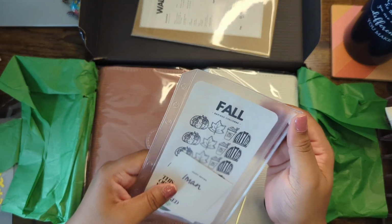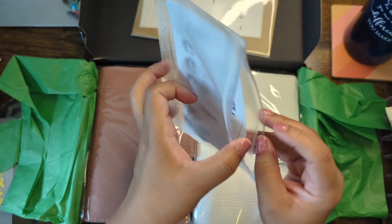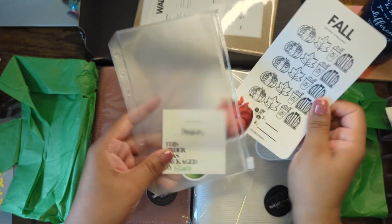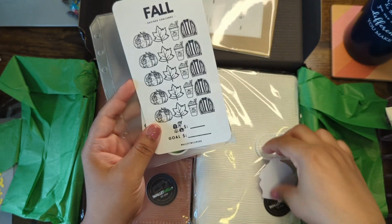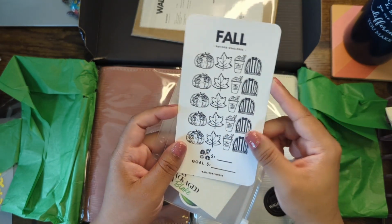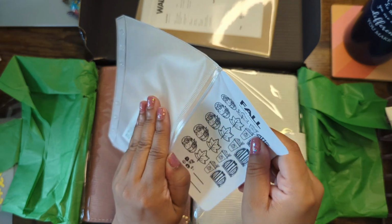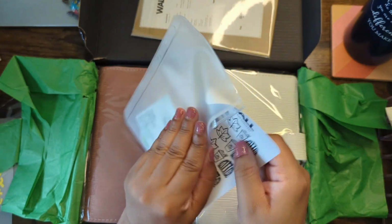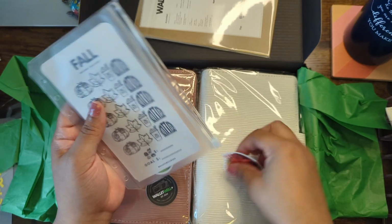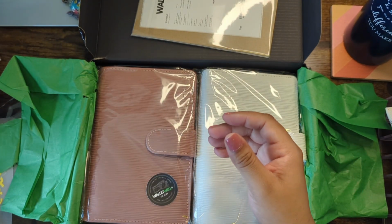And he also sent me a little gift here with a very small, cute zipper envelope with some stickers, and also a challenge here that I'm definitely going to be doing. I don't know when, but probably for the month of September, I will be doing them. So I'm going to put these back, put this aside.